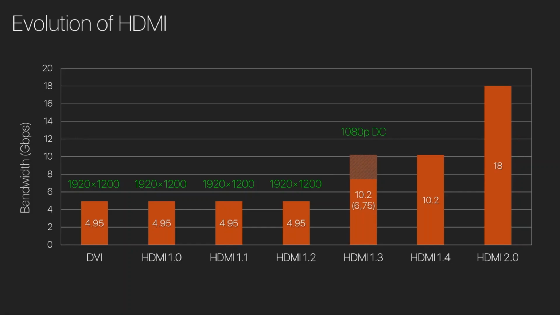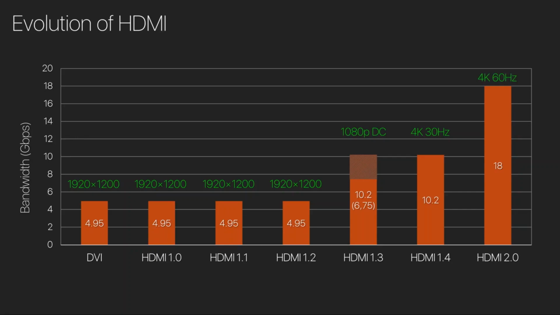Then we had HDMI 1.3. The standard actually defined a maximum of 10.2 gigabits, but in reality, most chips only supported 6.75 because that was the speed required to implement the new feature introduced with HDMI 1.3, which was deep color, which we'll look at. But it basically means using more bits per pixel. Then with HDMI 1.4, we got true 10.2 gigabit support, and that allowed us to get up to 4K 30 Hertz signals, or even 4K 60 Hertz if we used a common subsampling method, which we'll talk about in the second part of this tomorrow.